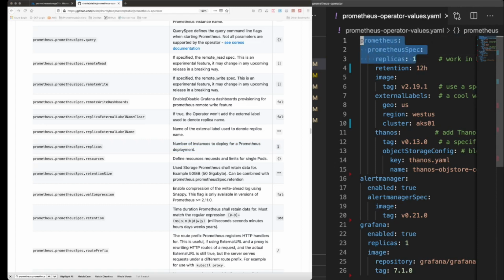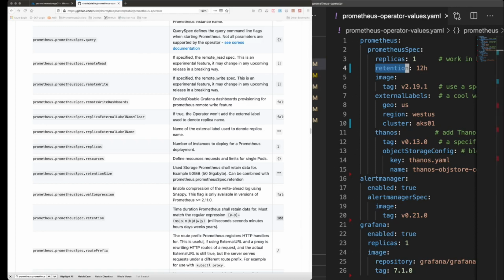The second parameter was retention. Let's go back to the documentation. The retention defines the time duration Prometheus shall retain data for, and the default value is 10 days. Based on my use case, since it's just a demo, I don't need to store data that long, so I changed the value to 12 hours. Same thing.